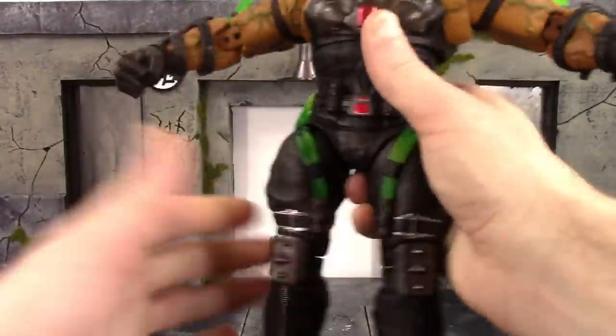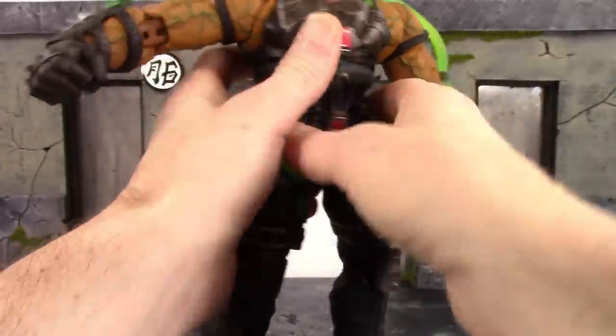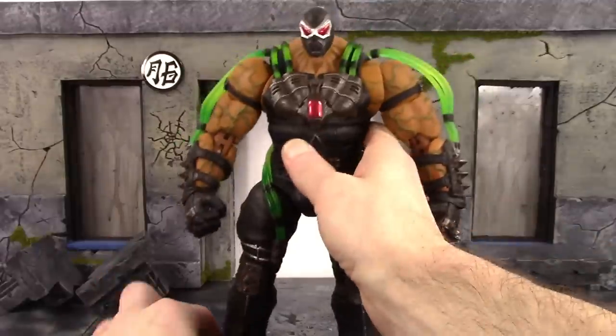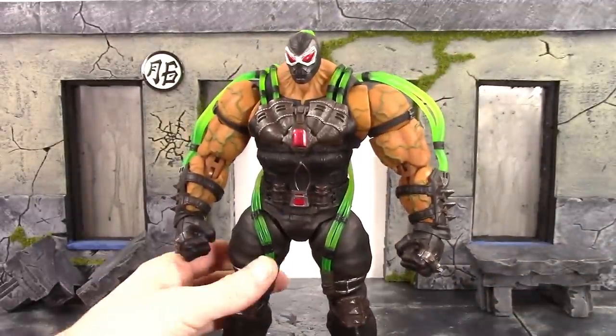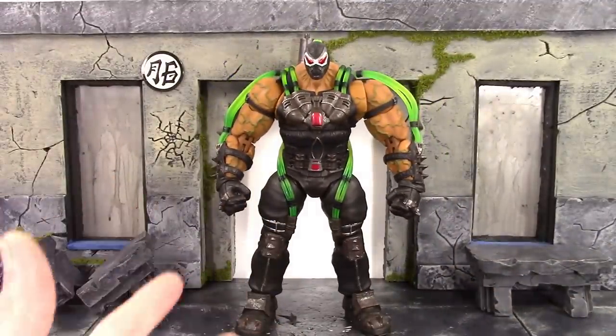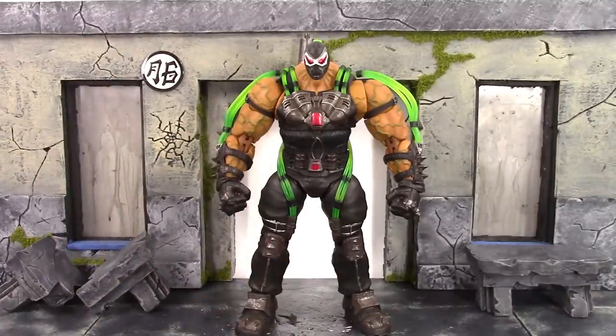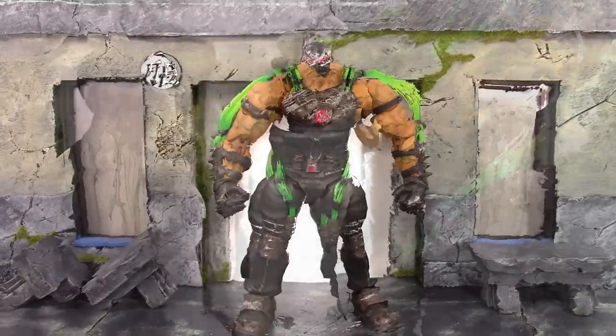So overall, the articulation is definitely good for the most part. The worst part of the articulation, as I was just going over, is the ankles. It's weird. For some reason, characters like Goro, the bigger ones, and now Bane, have really bad ankle articulation. So I don't get that at all. But you're going to be able to get him in some pretty badass Bane-like poses. And I'm about to show you some of those poses right about now.